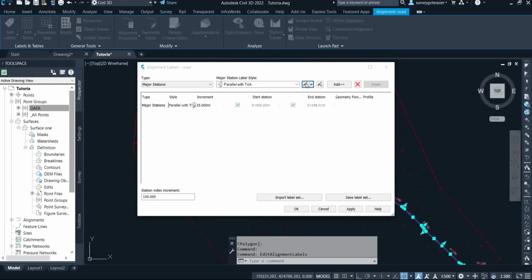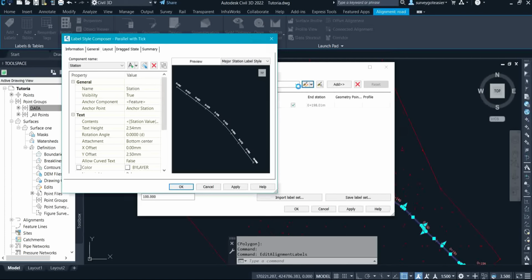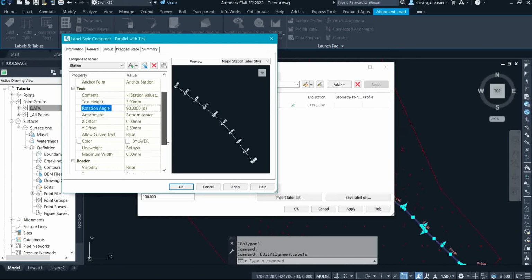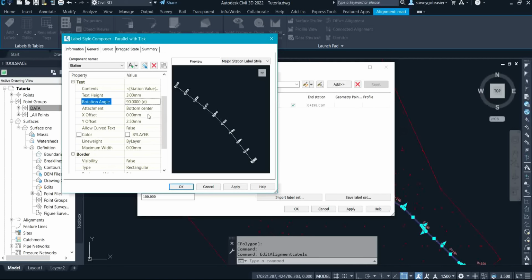You click on that box, and under this place you select the text height that you want. If this text height is small, you can use a bigger text height, like maybe 5. So let's use like 3, and the rotation maybe 180, 90. So now 90.